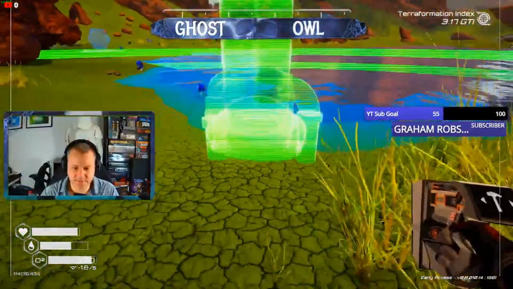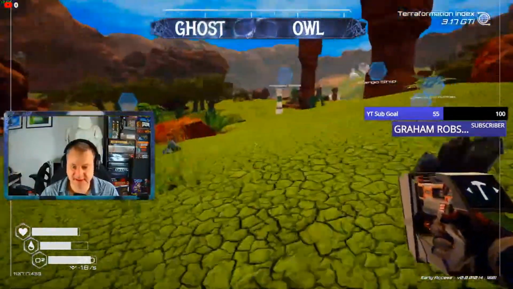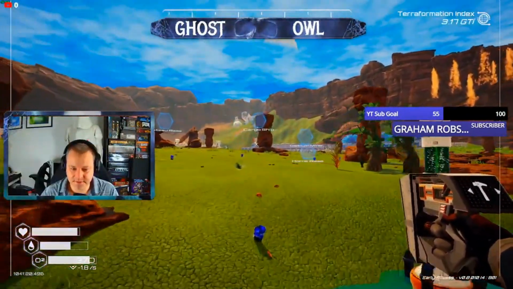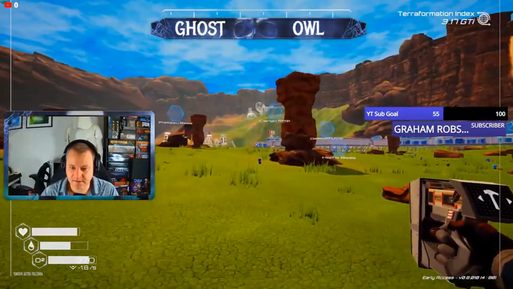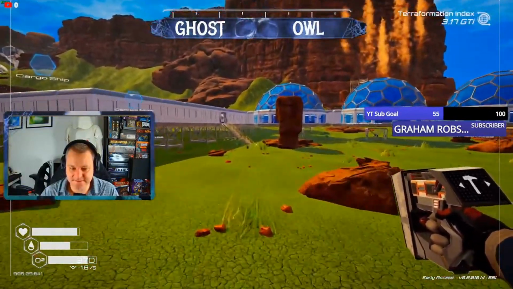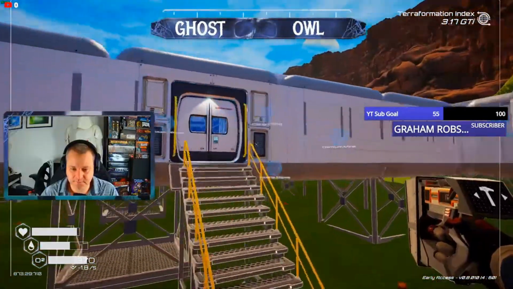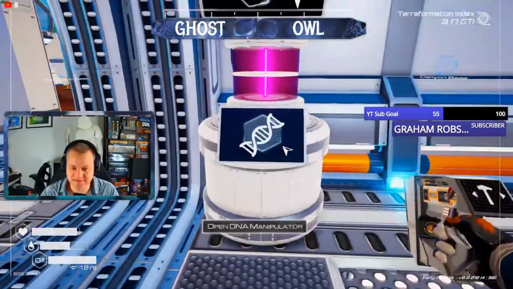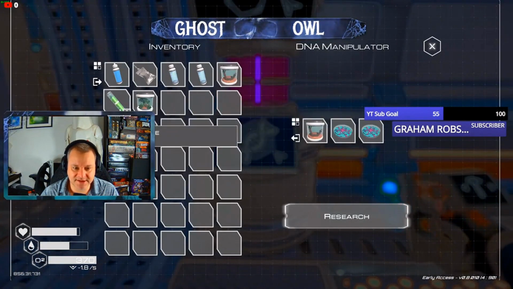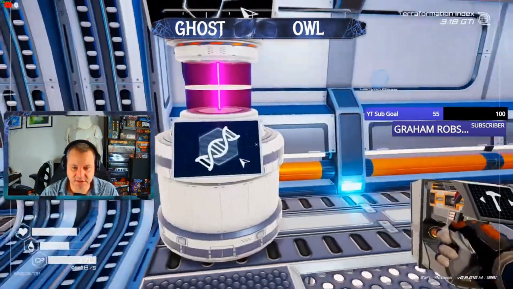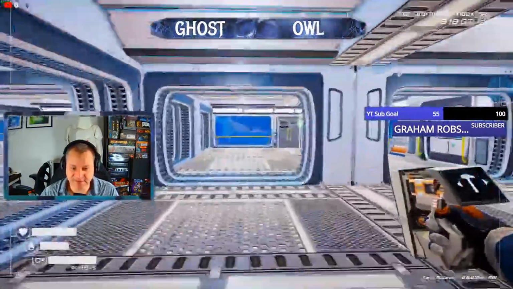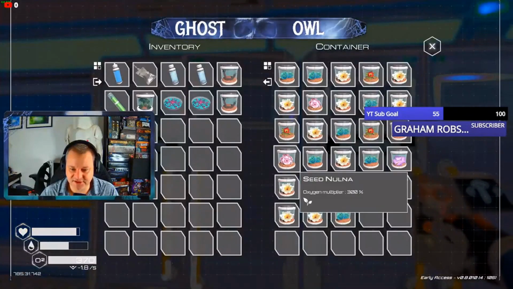So we can put the spreader in here like so. Head back in. Soon we'll have a seed. Tree seed. It's almost like we need another one of these DNA manipulators because it takes quite a while. But once I think you're done, you probably don't need... Oh, I didn't get the other seeds I needed. You probably don't need much of it after that. That's my concern. You build loads and then actually don't need it.